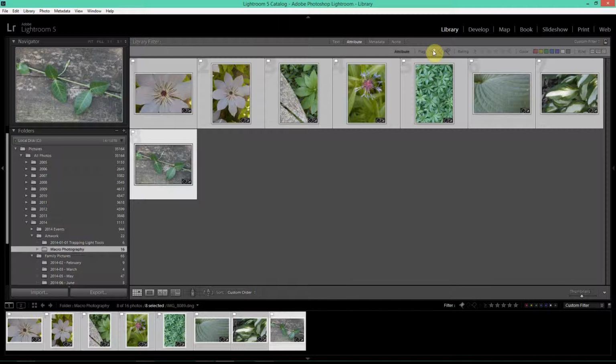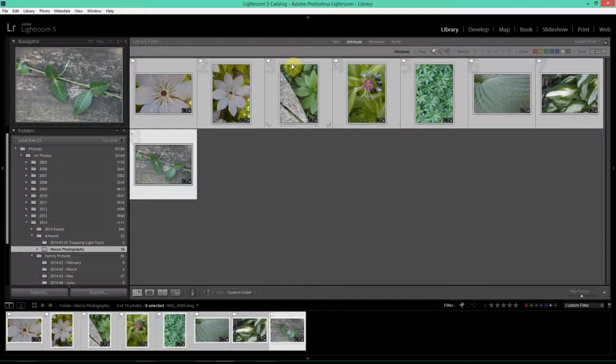So what's a collection? Well, from the outside, a collection looks a little like Lightroom is actually making a copy of your image into a special collections folder. But that's not really what's happening. Instead, Lightroom is actually attaching a small bit of metadata to this image, just simply saying, hey, this image is part of this collection. So it's not actually copying the image, it's not actually moving the image at all, it's just simply attaching almost the computer equivalent of a post-it note saying this image is part of a collection. And because it's not copying the image, it can make these collections without taking up very much hard drive space at all.